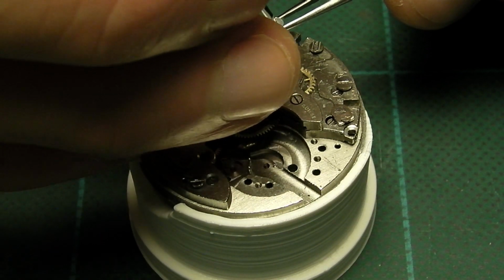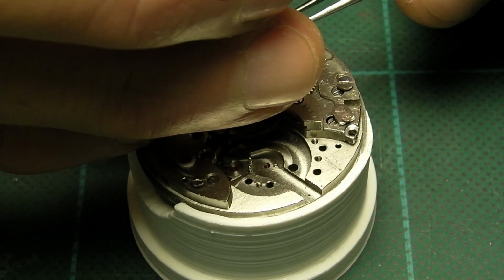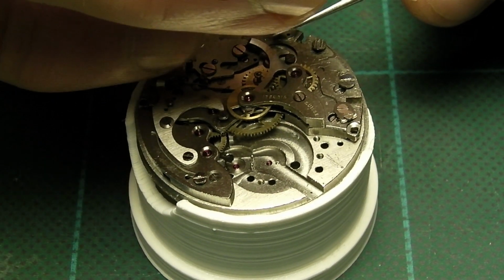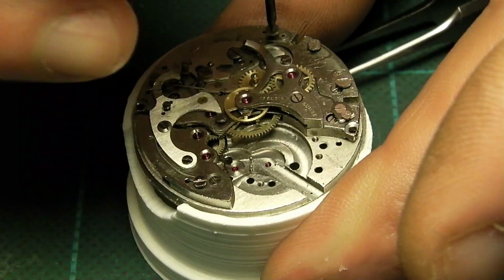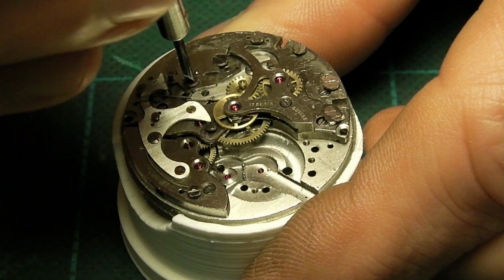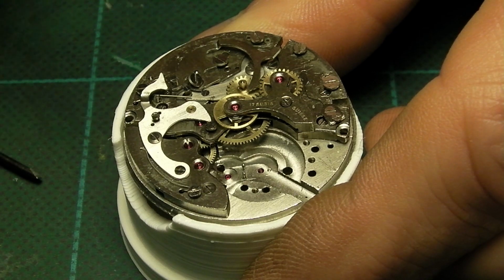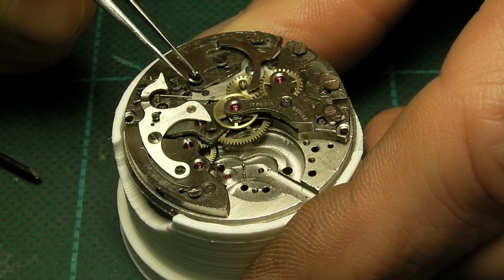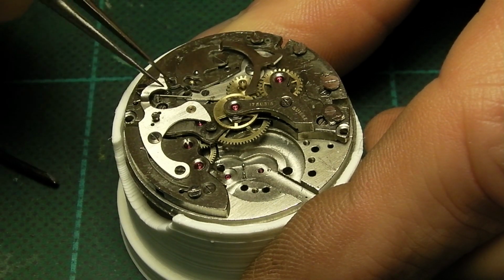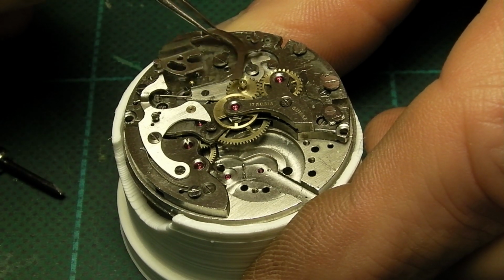So we refit the securing screw for the spring and then remove the hammers. This is the part that bears on the heart of the chronograph runner and minute wheel runner and resets them to the 0 position.